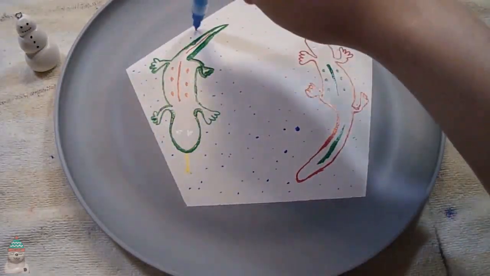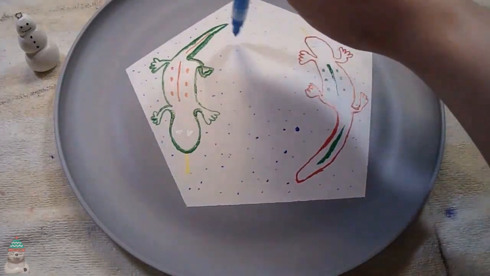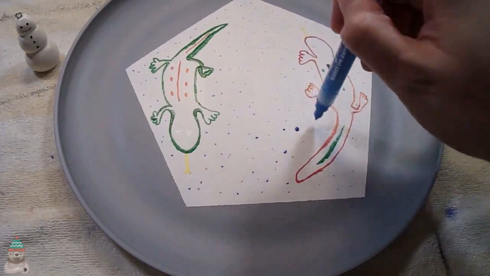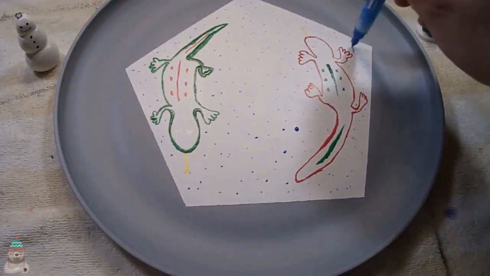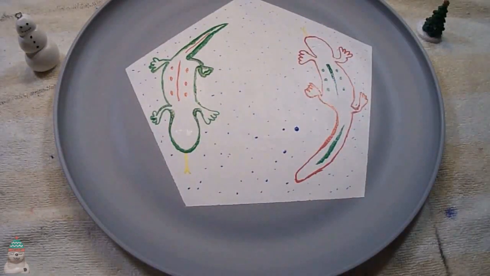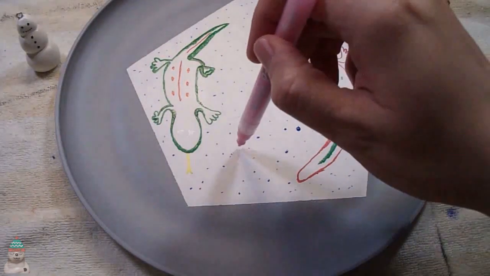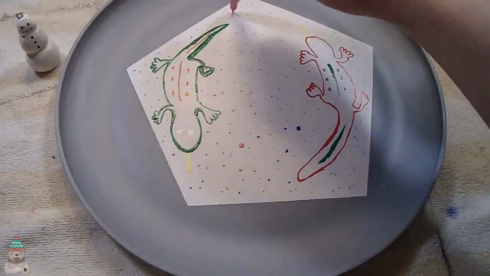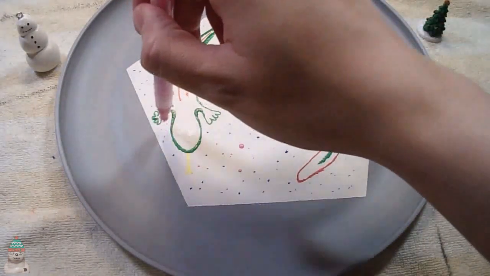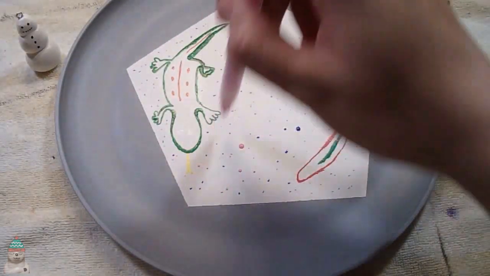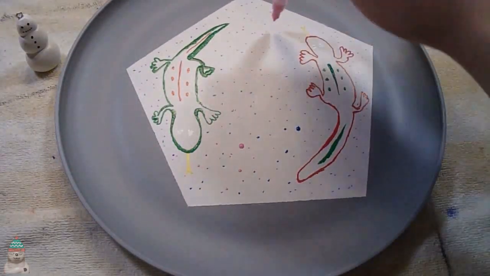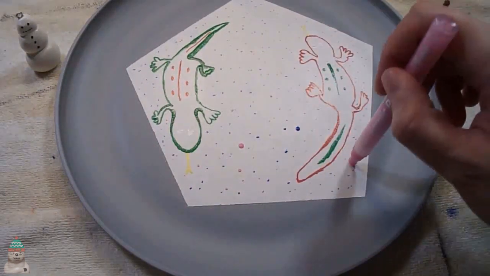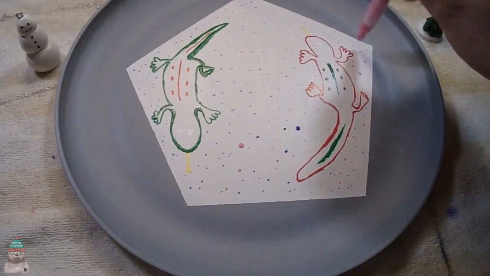And after about the third marker I realized I could just poke down on this because this is a plate, not a canvas, so the marker won't go through it. Okay, it's not blue - pink. I didn't want to do red again since I did one of the lizards in red.